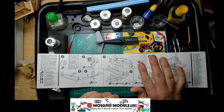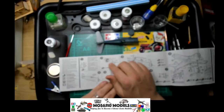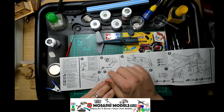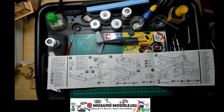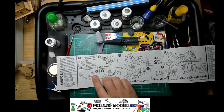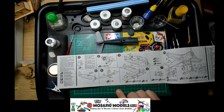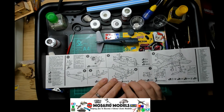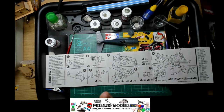There's no cockpit in this really, as you've got a pilot and a seat. There's no real engine to build, it's just a three piece with a prop on the end. Put them together there, a little wheel on the back, and I've put the fuselage on. I'm not going to put the canopy on yet, I want to do that last. I put the fins on last night, so tonight we're going to try and get the wings on and get it prepped for giving it a paint job.